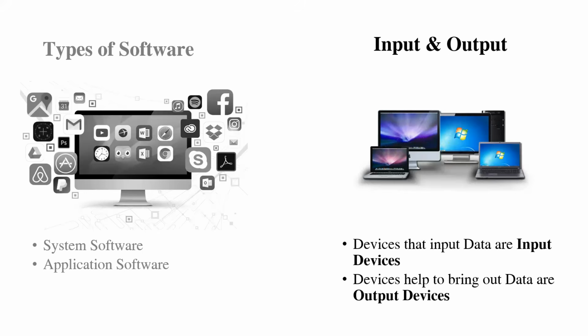Another thing, for output, let's take, for example, the monitor, and we can also use the printer. We use the printer to print out information. Someone will say it's only a document that we print out. No, it's the text on the document that we print out. Forget about the paper. We already have our own plain sheet. We put it in, but we print out the data, that is the text on the paper. That's the purpose of the printer, to bring out something, because the printer is output.